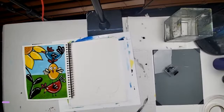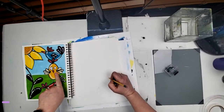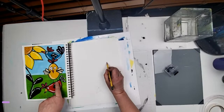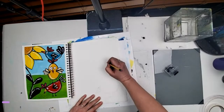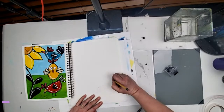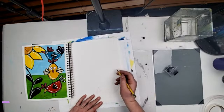Okay, well, the second chicken is right on top of the first one, right? So we are going to allow a little bit of space for his legs. And then we're going to eyeball the size. And then his shape is very much like an egg shape. So you just put in like a nice rounded oval here. And his legs are a little bit spread out because he's kind of sliding down the back of his friend.